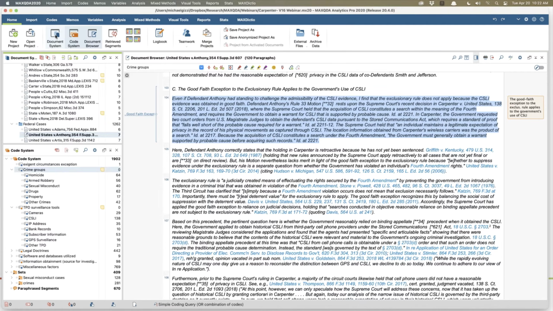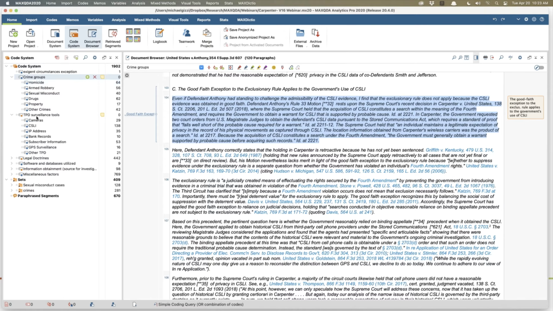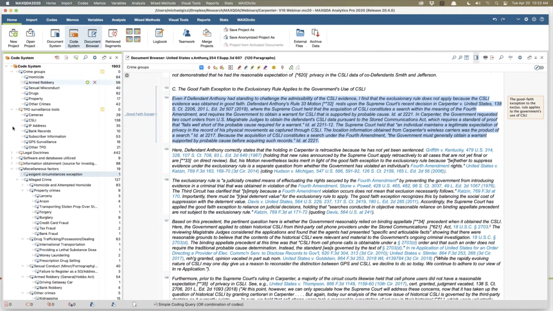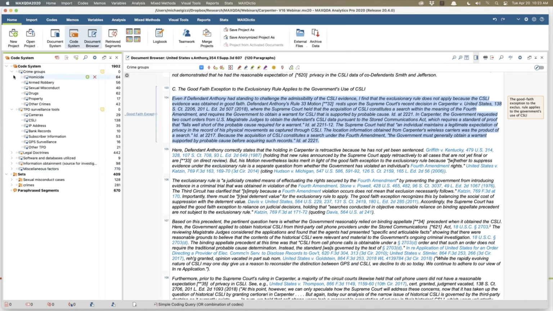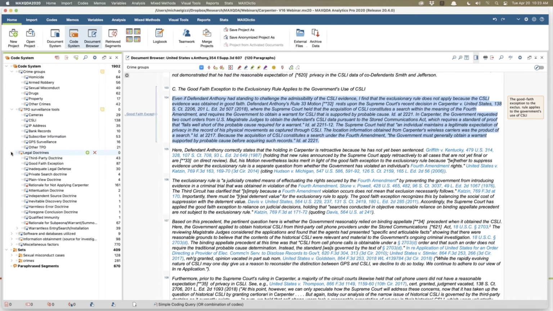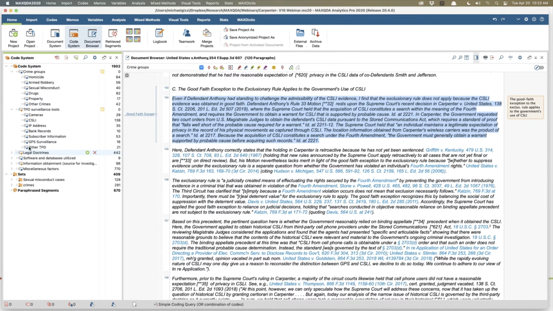You will see here our coding system. It's organized. Oh, that was one I added later. Don't worry about that. It is organized in terms of our types of crimes and our surveillance tools, and then our legal doctrines. So these are kind of the three main areas.